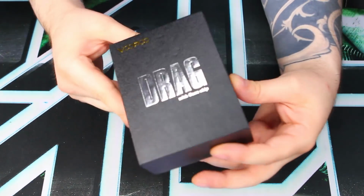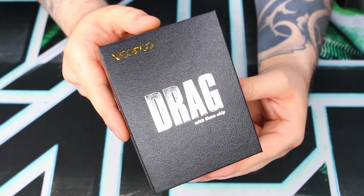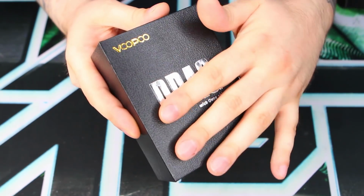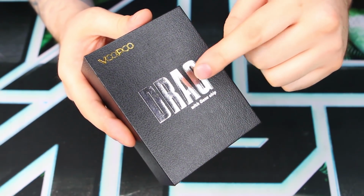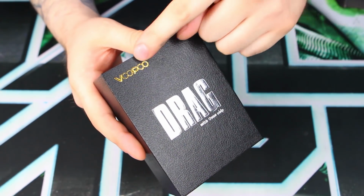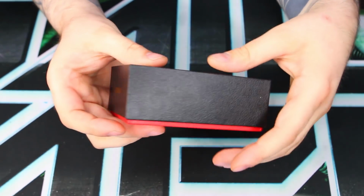All right, guys, so as you can see here, we have the Drag in its original box. So let's take a look around the packaging, then we'll talk about what's inside. First and foremost, it's got this really nice texture to the box. I could definitely tell they went all out with this packaging here. They also did the little shiny silver emboss here, with the VooPoo logo being gold emboss up top there. Bottom and side, nothing there.